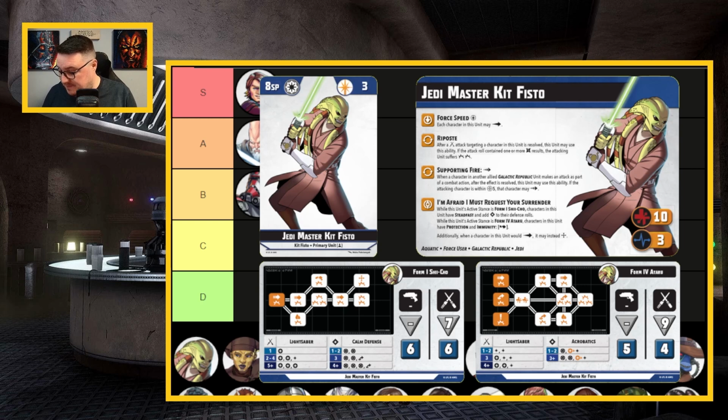Now I know that some of the other guys rate him really highly. And he does have a couple of things, right? Let's take a look at his actual stance cards. Form 1 Shi-Cho, pretty decent damage output, right? Double shove. Okay. Double shove on 2 is exceptionally good. But I don't like his brackets, okay? 1 expertise gets you 1 result. 2 expertise gets you 2 crits and a strike, which is really good. But if you roll 4 expertise, it feels really bad.